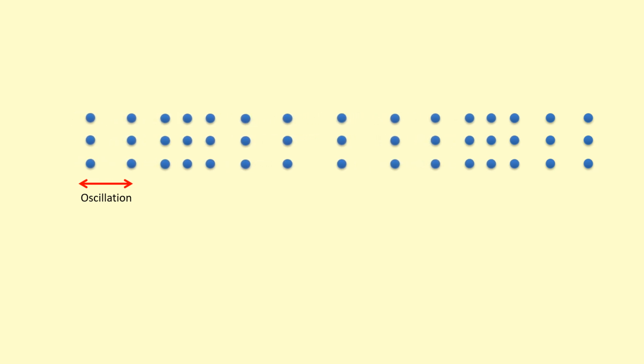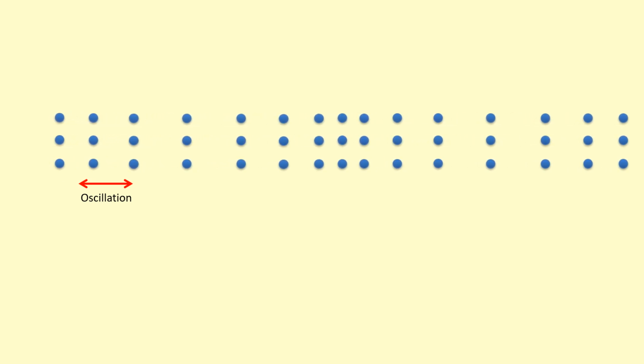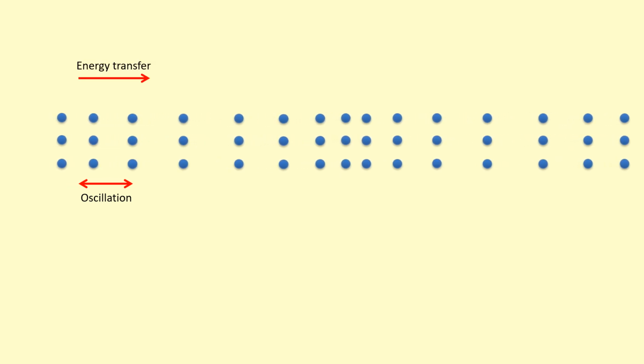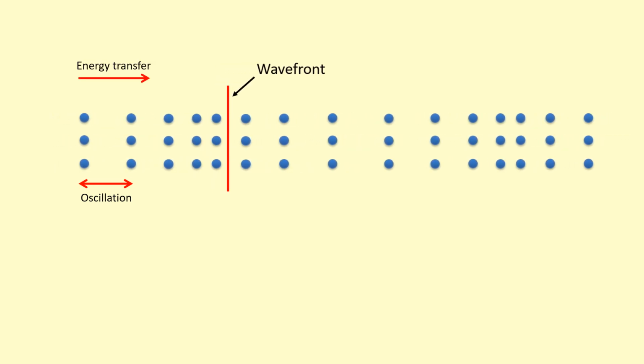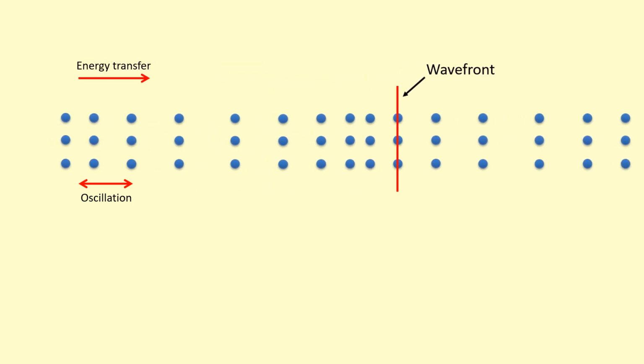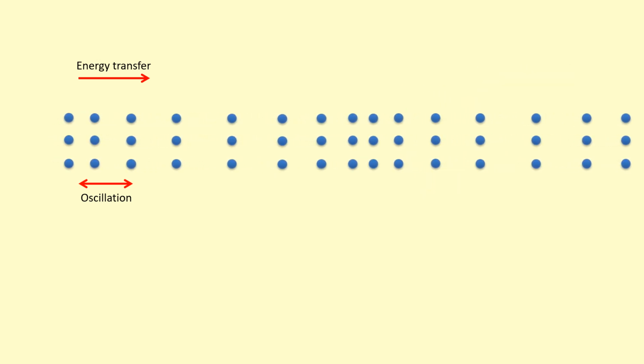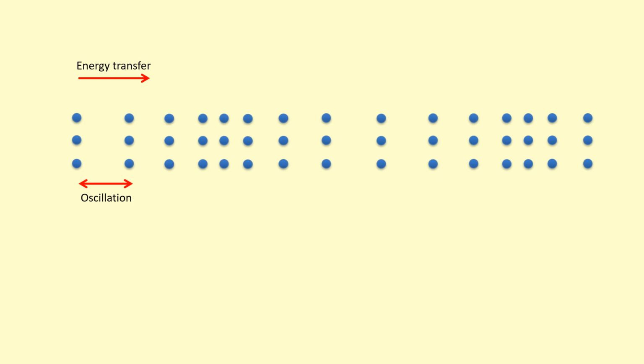Okay, we're going to look at the second type of waves now. So here we've got a bunch of particles initially at rest, so there's no energy being transferred. I'm going to go ahead and push one of these ends here, and the particles, you can see, are actually oscillating on the spot like this. Okay, so what they're actually doing is transferring the energy from one to the other. So the energy is being transferred to the right. And you can see the peak of the wave moving like this. So that wavefront is basically a line that joins all the peaks of the waves. And you can see the energy is going towards the right.